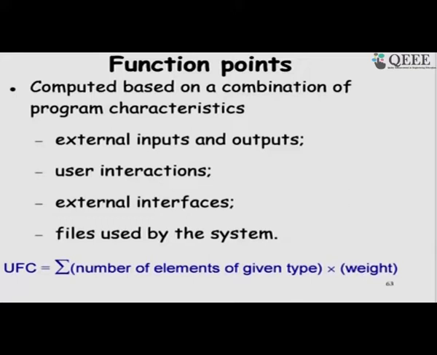So, once we get the unadjusted function point, then depending on some characteristics of the software, how reliable, what is the size of data it handles and so on, he refined the initial estimate and got the actual function point count. And we will see that there are tools available, dozens of them available, which help us compute these values.